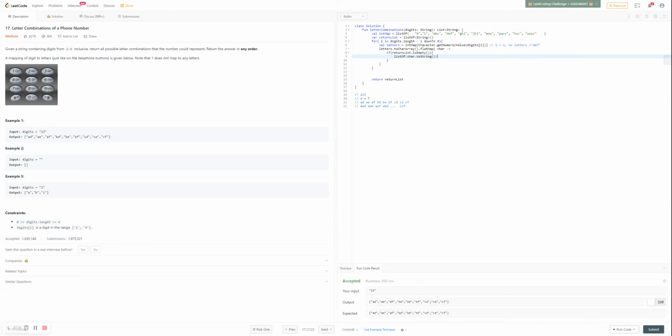So this should return DEF for the first case. And then for any other case going forward, I want to return the previous list plus the character in front of it.